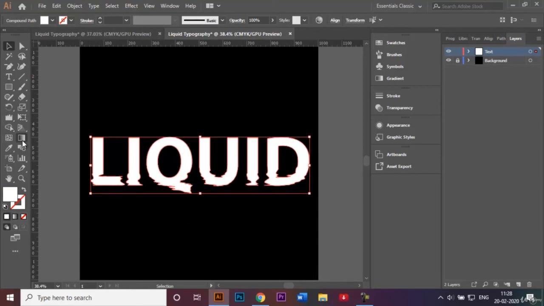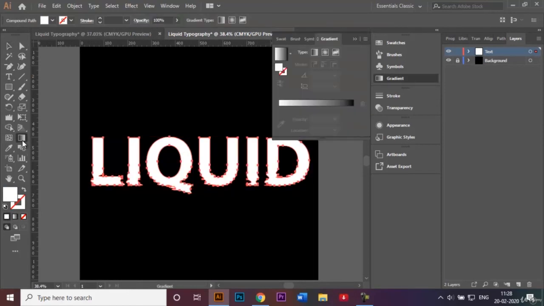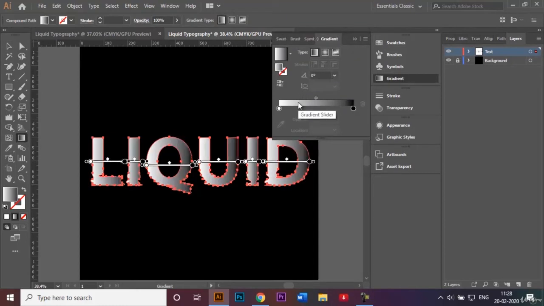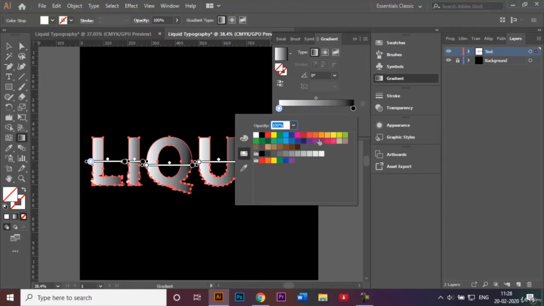Right, so we go over here to this gradient tool right here, and when this box comes up, on this gradient slider over here, by default the colors will be black and white, but we don't want that, right? So you can go ahead and change the colors. I'll double click on this white color right here and choose any color of your choice.